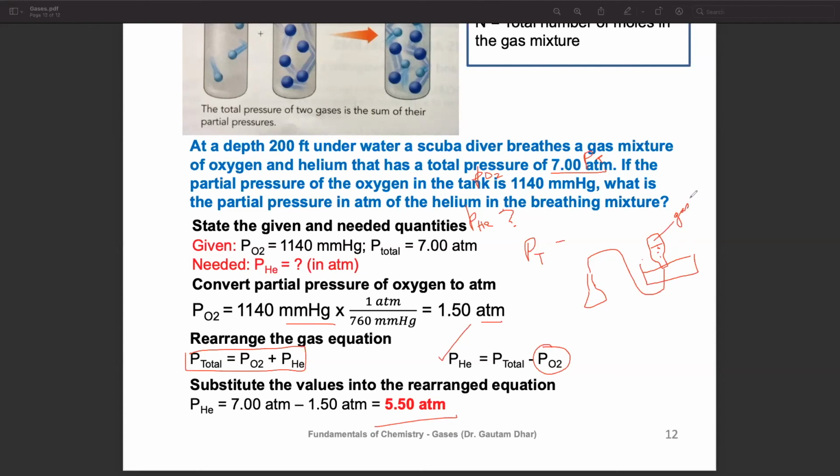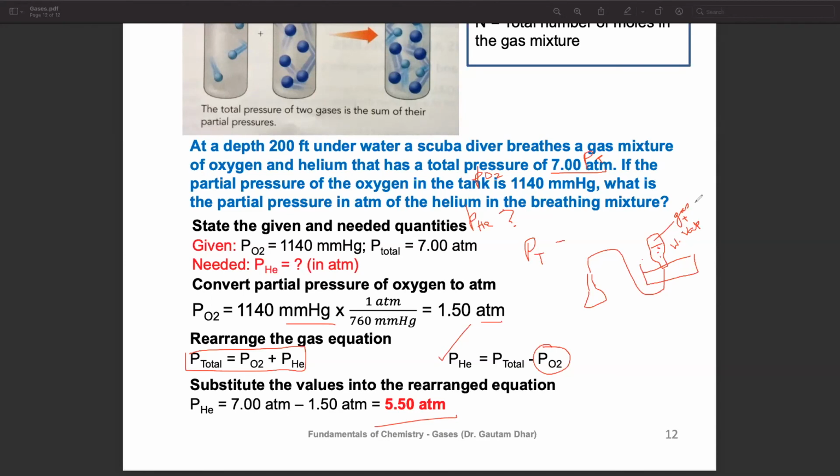But because you are collecting it by downward displacement of water, this mixture will have the gas plus water vapor. So there are two gases, water vapor and your actual gas. In order to do calculations, now that you are collecting it by downward displacement of water, the atmospheric pressure is the total pressure of the gas plus vapor. So you need to figure out the partial pressure of the gas by itself, without the water vapor.